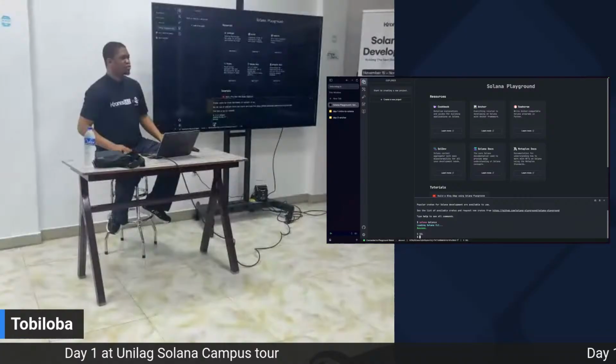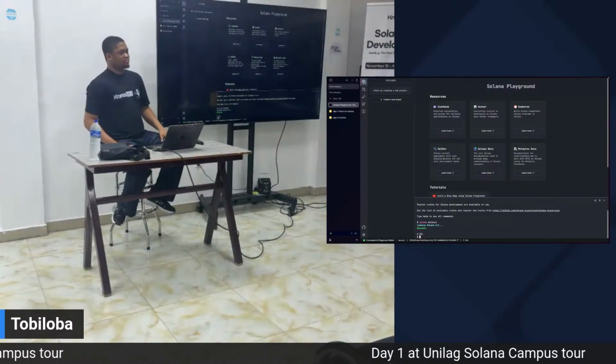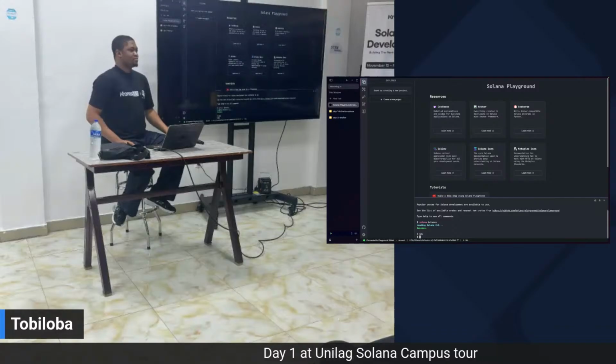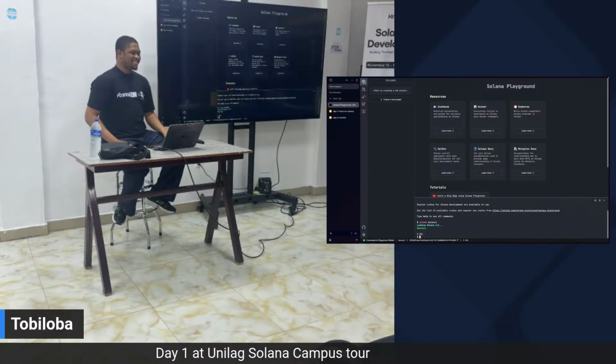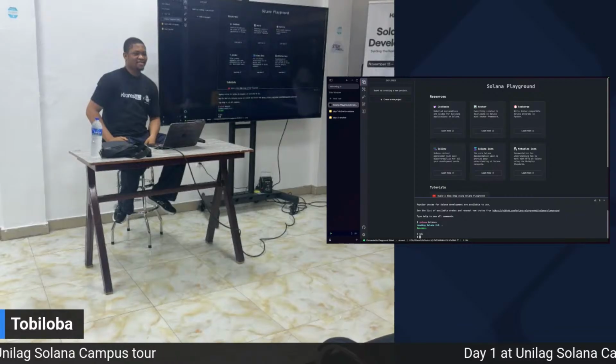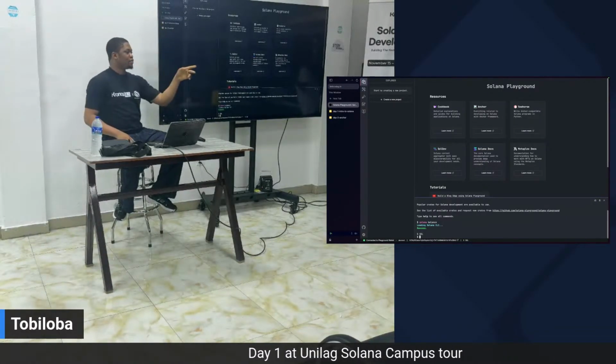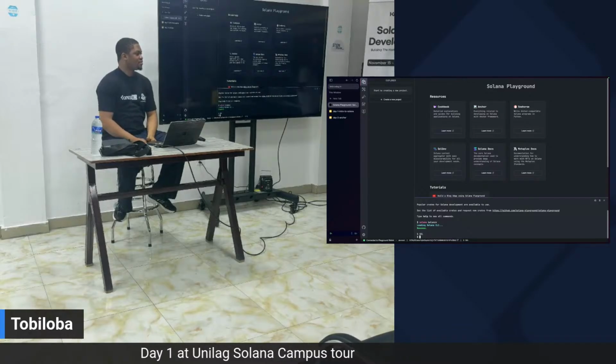So I have 5 Sol on my Devnet wallet. How much do you have? 9.99998, so 10 Sol essentially. How much do you have? Wait, I thought you already connected. You have 0 Sol. Who else? How much do you guys have? 32.5? Okay, you're using local, right? Like your terminal one? Yeah.